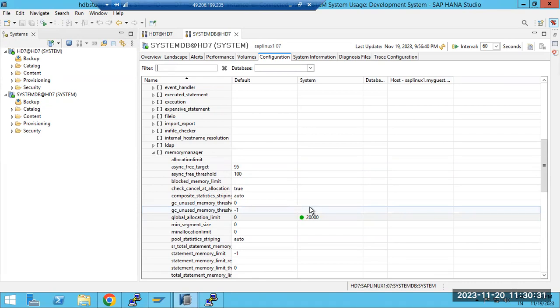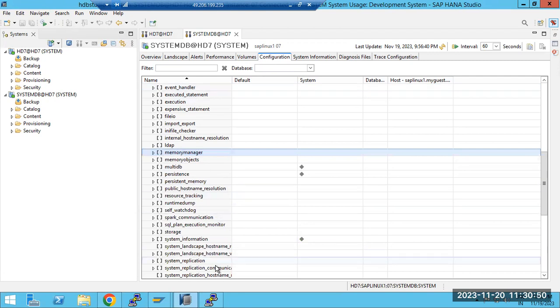Any questions? Any clarification required? It's clear, right? Simple. At HANA level, if you want to change anything, you need to change the parameter values. If you want to change the configuration, go to the configuration tab, filter for the parameter you want to change, and change the value there. Got it? Any questions, anyone?